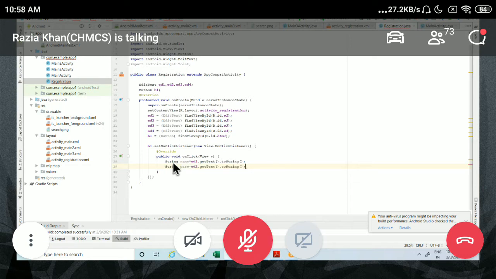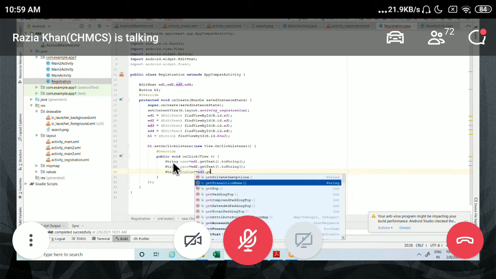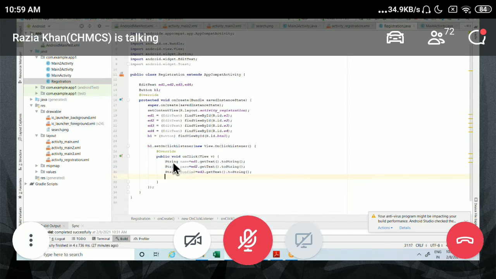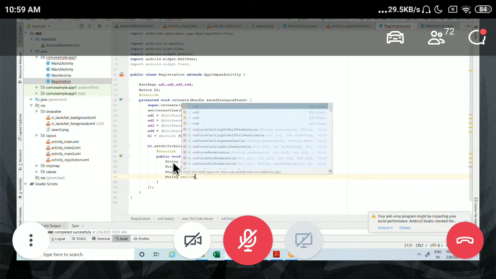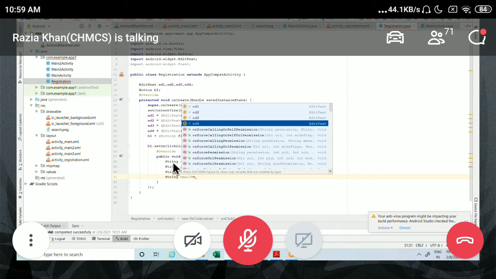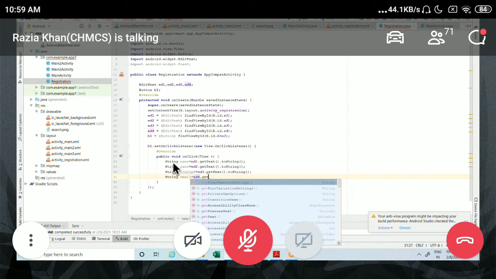You declare any variable name like ed3 dot getText dot toString. Okay. Next is String email equal to ed4 dot getText dot toString.